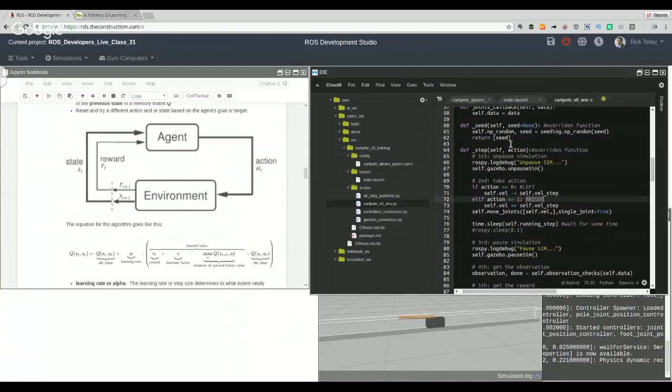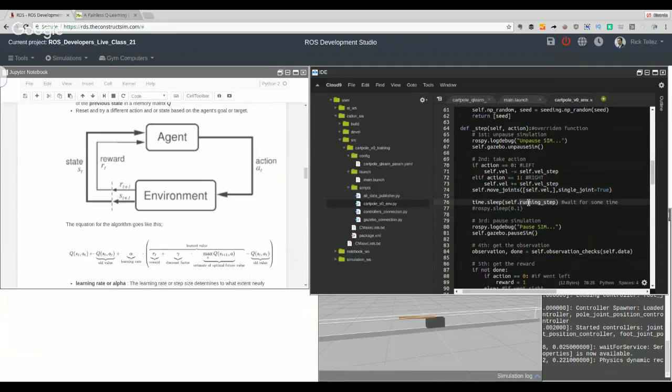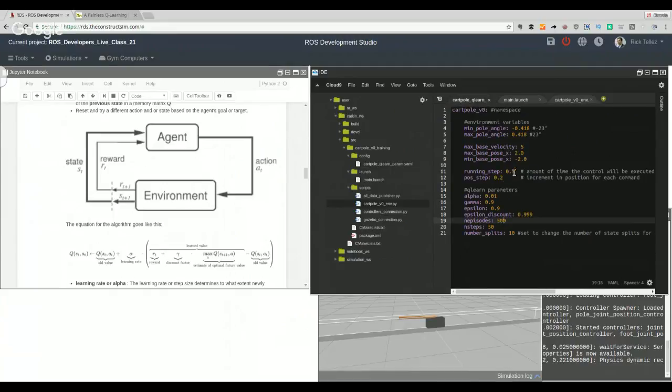If here we receive 0 or 1, then we decide, if it is 0, then we decrease. If it is 1, we increase. And then we send that to the joint, because it's only one joint. And then we move the robot for the amount of time that we have configured here, the running step.